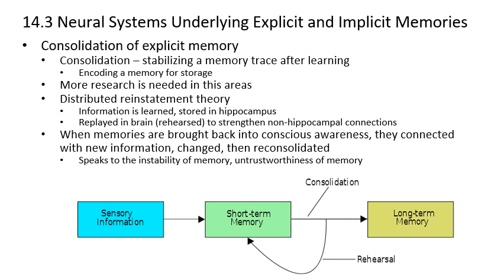If you remember the sleep lecture and what we learned about sleep, it's possible that sleep has a role in consolidating the memories and moving them from the hippocampus to non-hippocampal areas. When memories are brought back into our conscious awareness, they connect with new information, they're changed, and then they're reconsolidated. So every time you remember something, you're adding connections to current situations, and based on your context or other things you're thinking about, you might also be changing that memory. This speaks to the instability and untrustworthiness of memory. In general, we all tend to trust our memory more than we should. Human memory is unfortunately rather fallible.